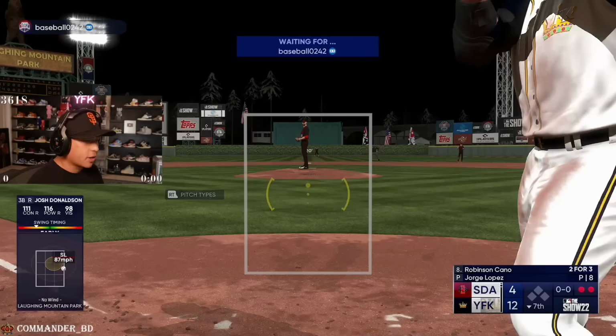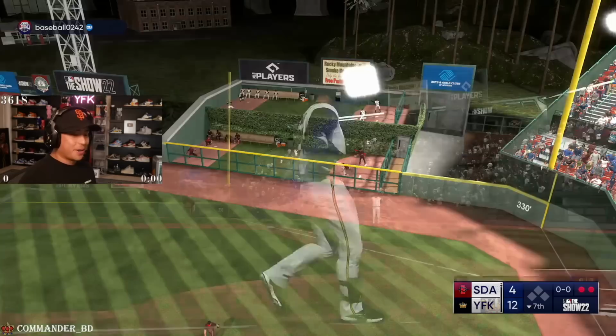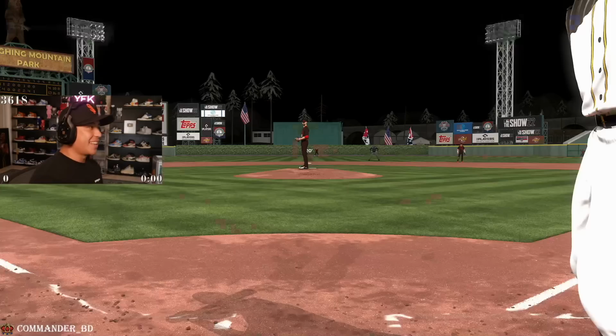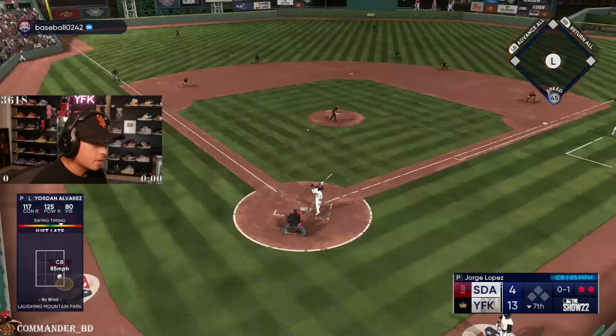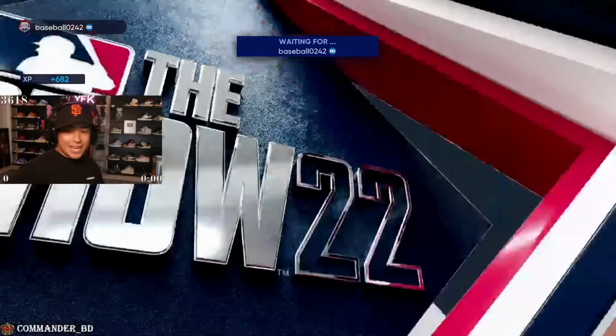Bro, what is up with these guys? Like, there's just certain guys that are coming up and I know they're going to go deep. And Cano is definitely one of them. Oh my God, he just doesn't stop. And I still have Jordan in. I forgot. Jordan could easily hit a walk-off right now. Oh, you lucky son of a pilgrim. Damn it. Bro, Cano is him.